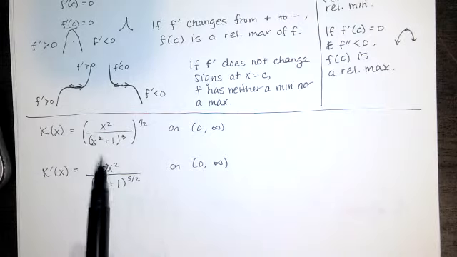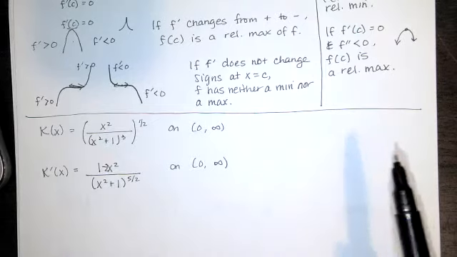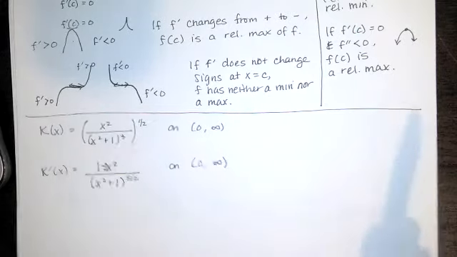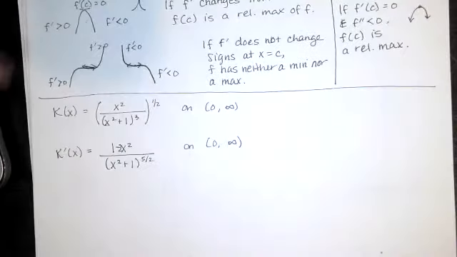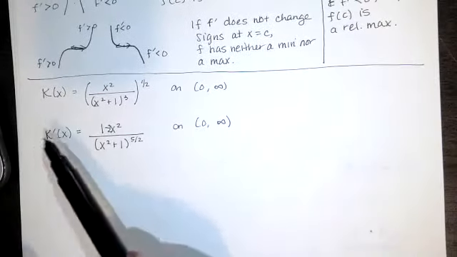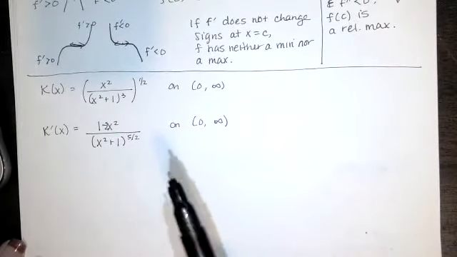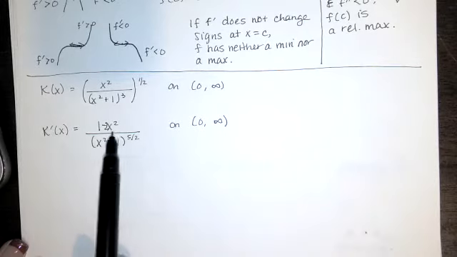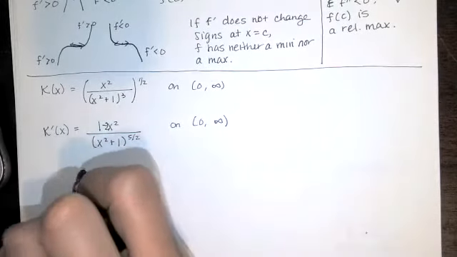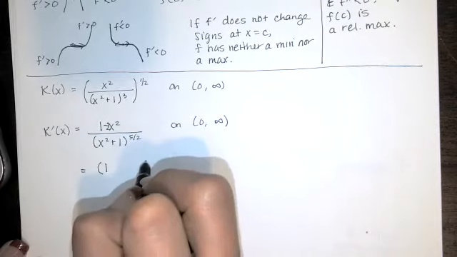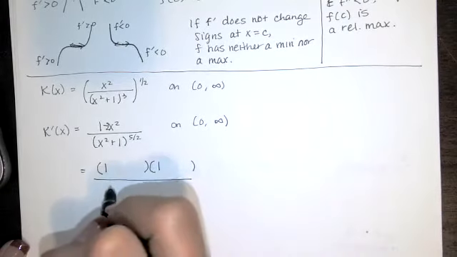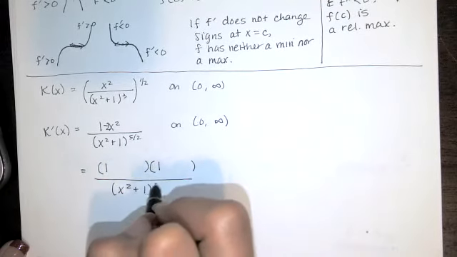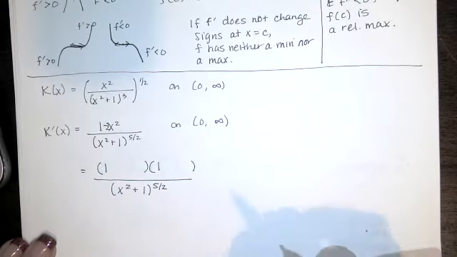If you want to find out whether that x value corresponds to a minimum or a maximum, we can either look at this first derivative and see where it changes signs, or we can compute the second derivative of this. It's up to you. I think most students would probably rather use the first derivative test in this case, because we can simplify this expression a little bit. Now, I know it's a little bit counterintuitive, but I think this will make it a little bit easier for us.